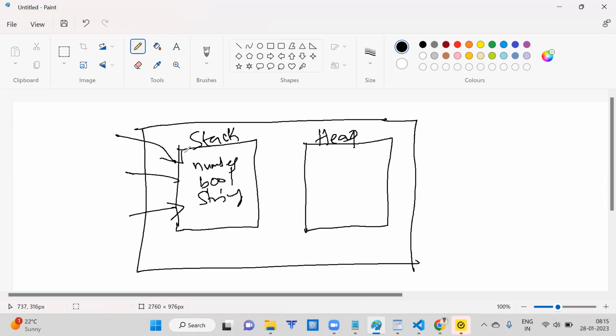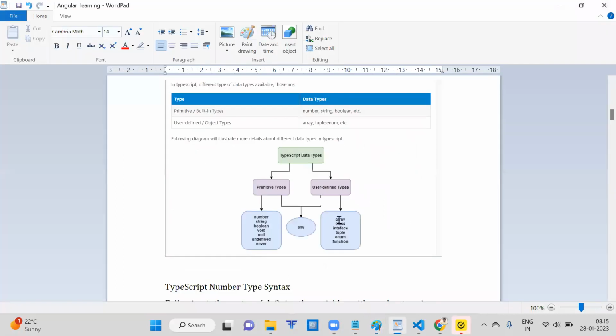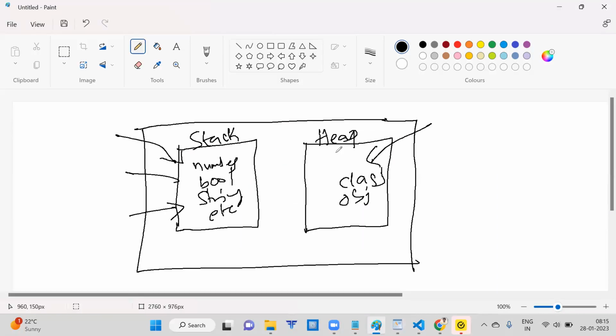These are the things that will be stored in the stack. In the heap, class, object, arrays, interface, tuple, function, these will be stored in the heap.